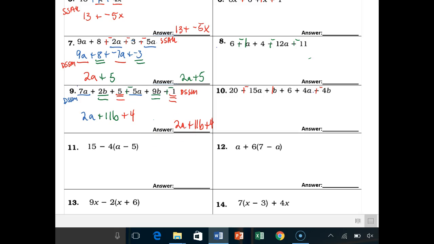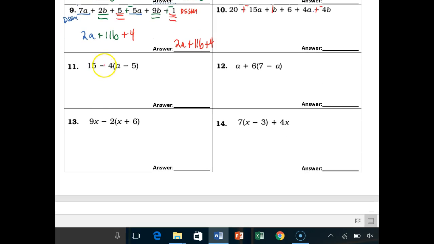Number 11. We can do distributive property. Be very aware that this is a negative 4. So you're distributing a negative 4. And this is obviously a negative 5. So we have 15 plus negative 4a and then a negative times a negative. That's the same sign as positive. So plus 20. So I did my multiplication rules first. SSP on that one. Now I've got to think about my addition rules. And luckily for this one, all you have is constants. So 15 plus 20 is 35. So 35 plus negative 4a. You can easily write negative 4a plus 35. Commutative property of addition. Doesn't matter which way you put it.